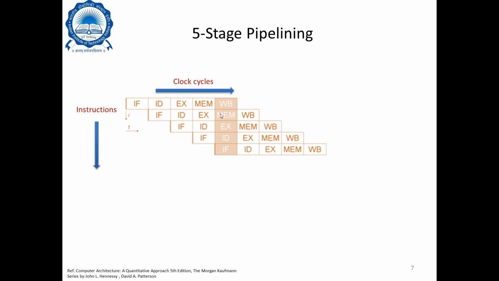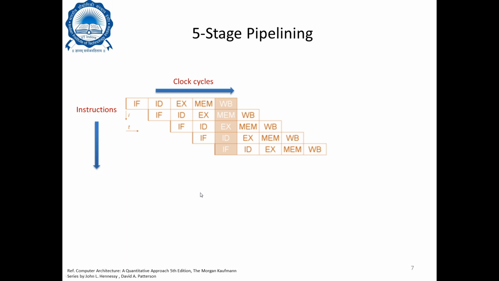So we call this the depth of the pipelining, because the depth of the pipelining is the maximum pipeline that is possible at a particular clock cycle. So this is 5 here, and the total number of clock cycles to finish the instructions. How many instructions we have? We have 1, 2, 3, 4 and 5. So in order to complete these 5 instructions, you may require 1, 2, 3, 4, 5, 6, 7, 8, 9 clock cycles. That is just a rough summary of how the 5-stage pipelining looks like.